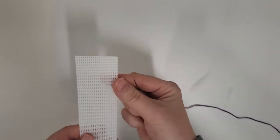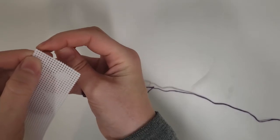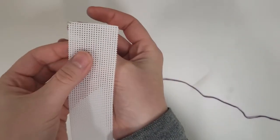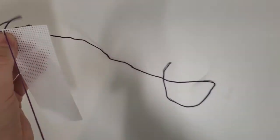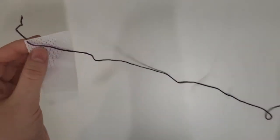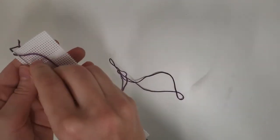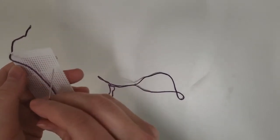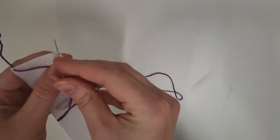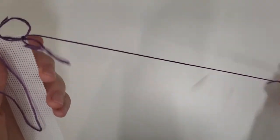Now we'll start at one corner of our plastic canvas bookmark. We're going to start from below and push the threaded needle up through the first hole on one side. Pull all the thread through until it reaches the knot. Then we're going to go across the whole width of the plastic canvas and put our needle and thread through the last hole on that side.